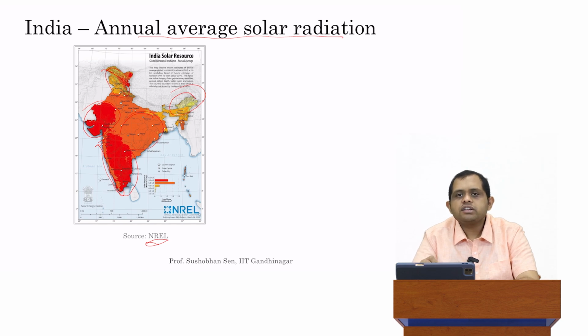Now, as we shall see, this solar radiation is very, very crucial to the performance of rigid pavements. In particular, it relates to a particular term called the albedo, which we'll define today. And so it's very important for us to understand, when we're trying to understand the performance of a rigid pavement at a location, we must have a very good idea of how much solar radiation we actually get at that location and how we account for it.